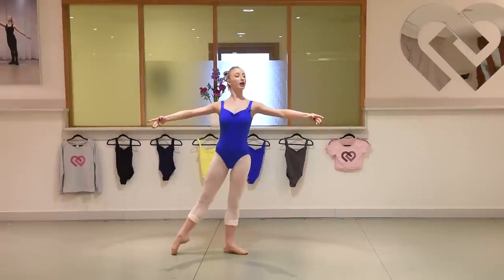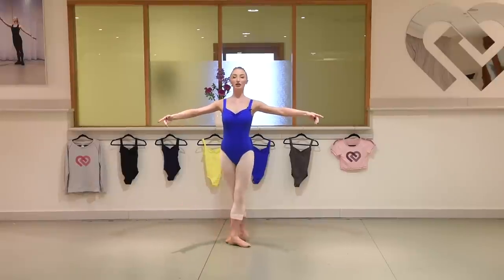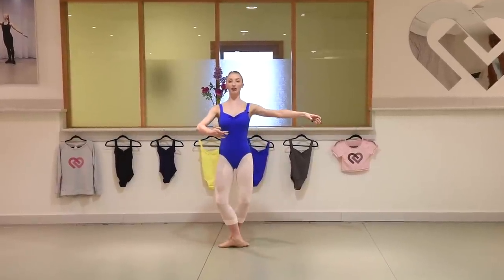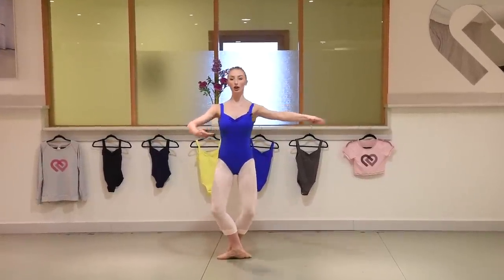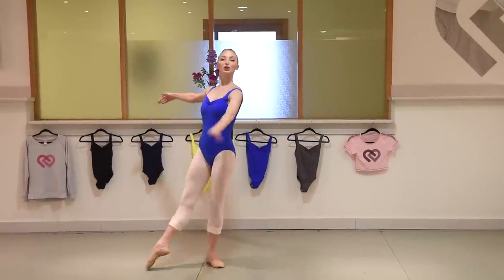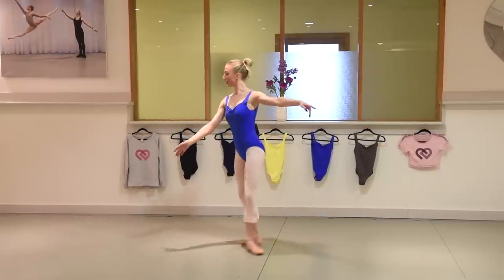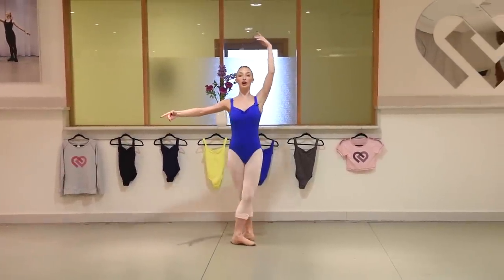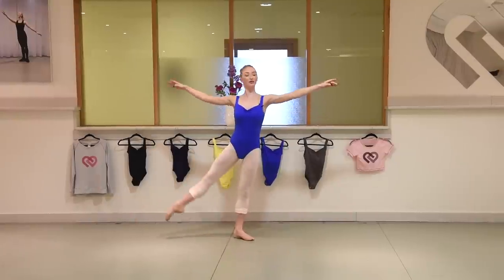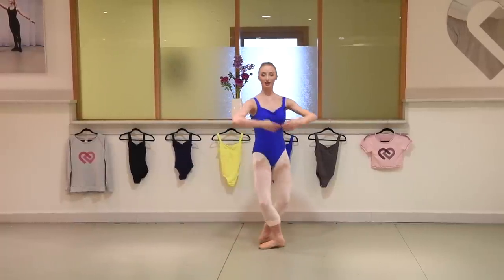Then we're going to do tendu side, in, tendu side, in. Then our first and fifth, and first and fifth. Then we're going to go balance and down, and then a single turn from fifth position. Single, land. Repeat, one and two, and grand battement in, and one, and two, and grand battement in, and a one, and a two, and first, fifth, up and down, single turn, and open.